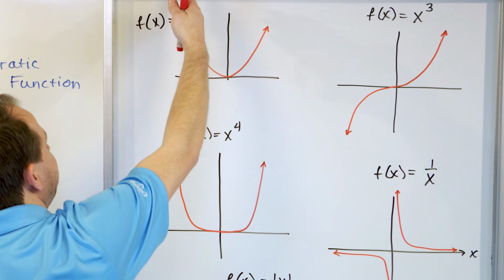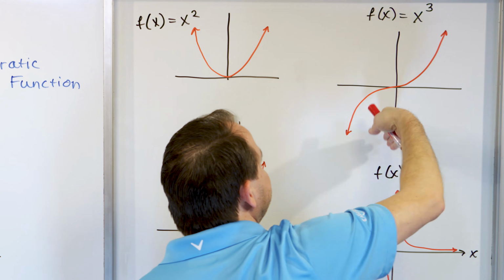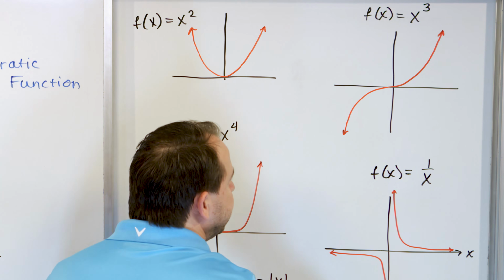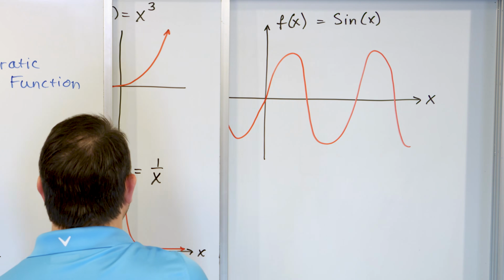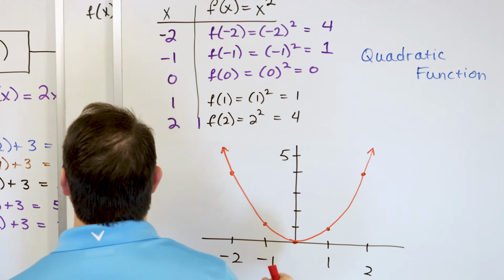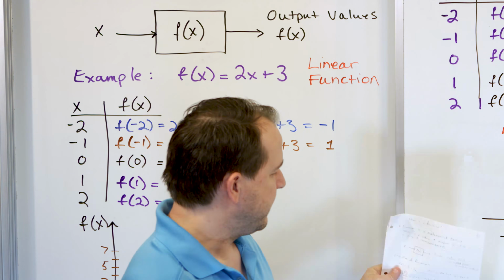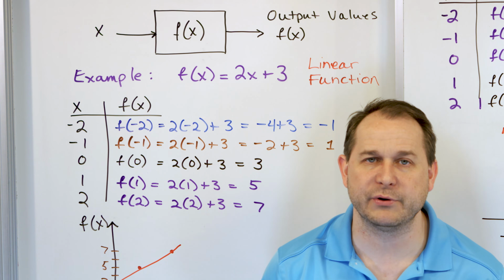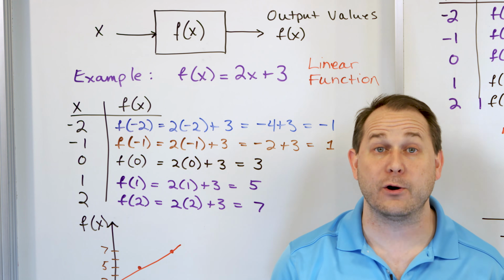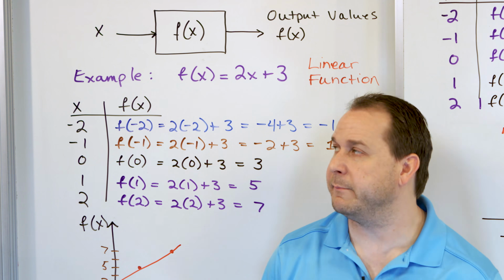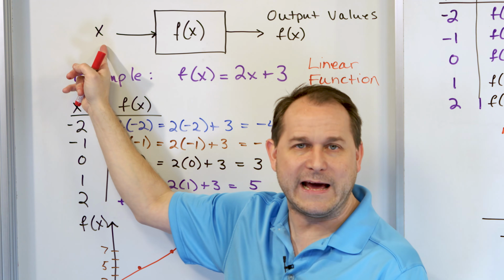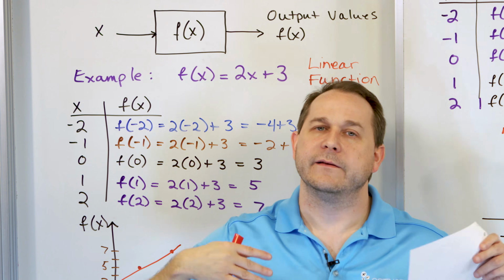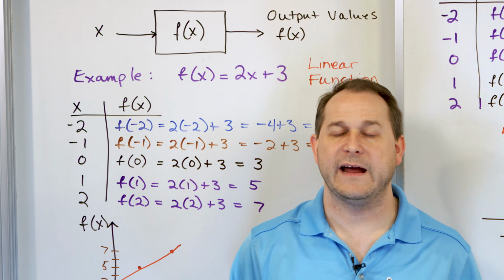Every one of these functions passes the vertical line test. Slice any of these functions vertically, and they only get cut in one place. Even this one, it only gets cut in one place, so they're functions. So that brings me back full circle. A function is a mathematical machine that takes x values for input and outputs y values for output in a one-to-one correspondence, meaning for every value of the input x, you only get one value of the output. And when you plot that, then we say that it passes the vertical line test, and that's a function.